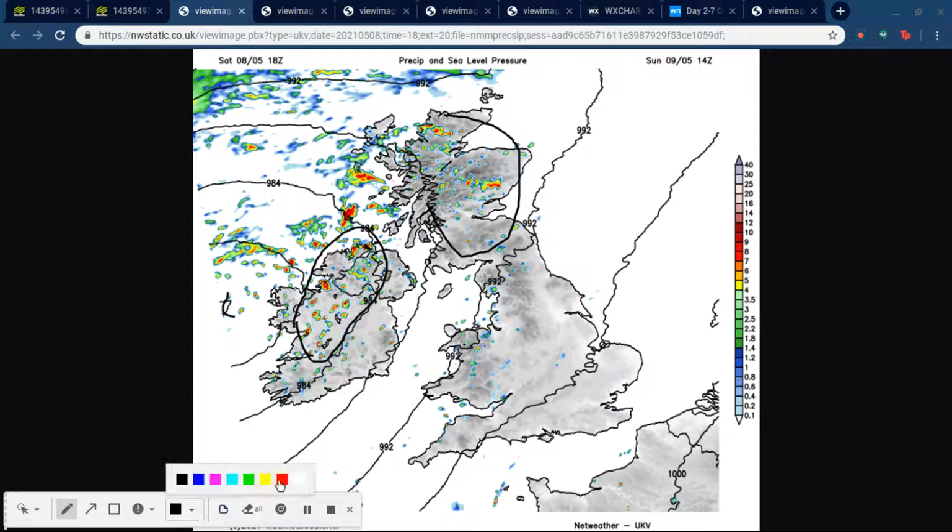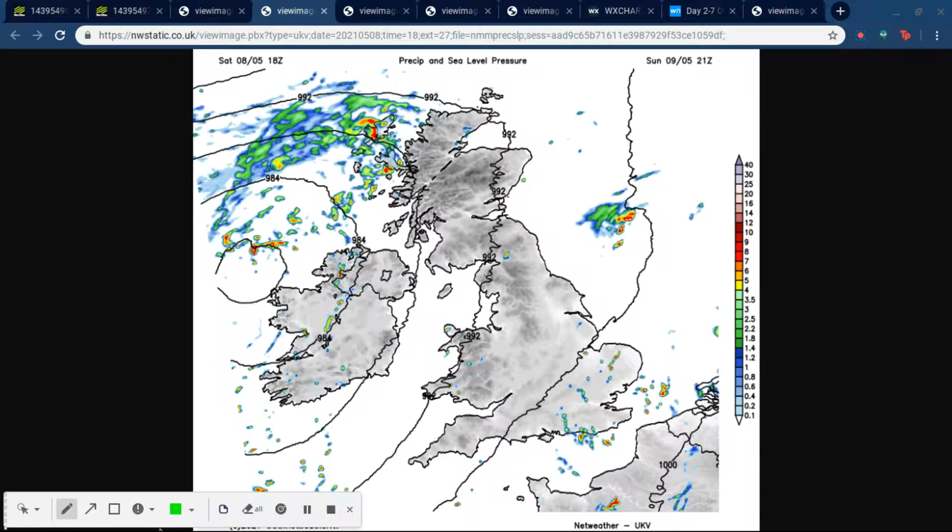If I just get a different colored pen, we also have kind of winds aloft coming in like this all across the UK, very strong winds, and that's creating shear, which is going to allow these storms to develop. And like I said, I think we could see some rotating storms, one or two of those. I think we could see some large hail, and I wouldn't rule out a tornado or two, though they're likely to be weak. Then, the next threat is across the south and the southeast, and you can see it here.